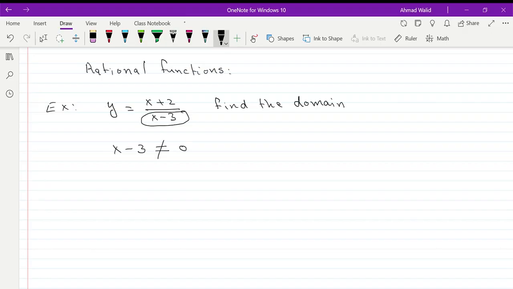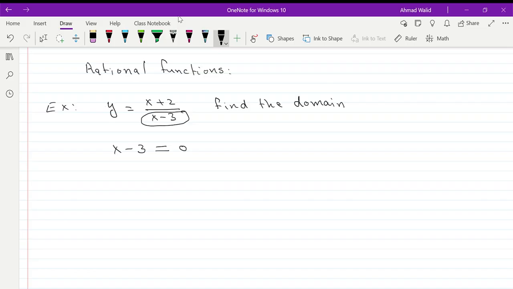Not equal to 0. But, of course, in your book, they will say set it equal to 0, not this way, not equal to 0, because that will look really crazy to you. What is this? I never did this, correct? Not this. Set it equal to 0, but remember, I will explain why I want to put that line too. Solve this. But remember, when you are dealing with rational functions, always set the denominator equal to 0.